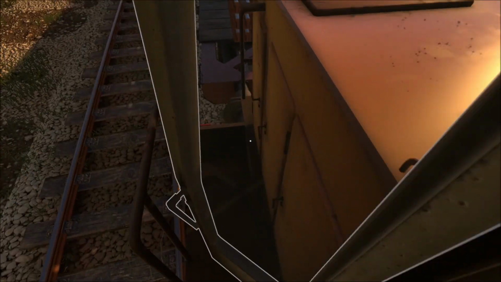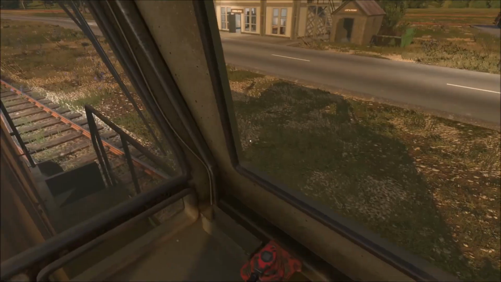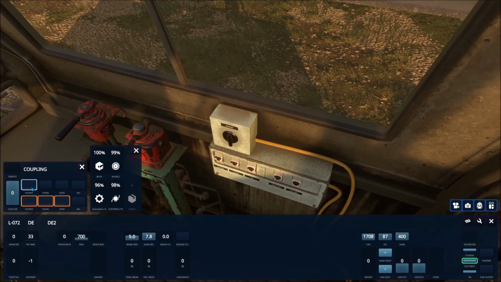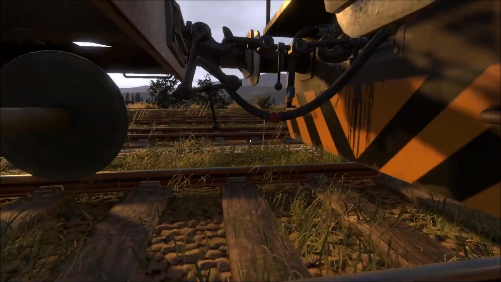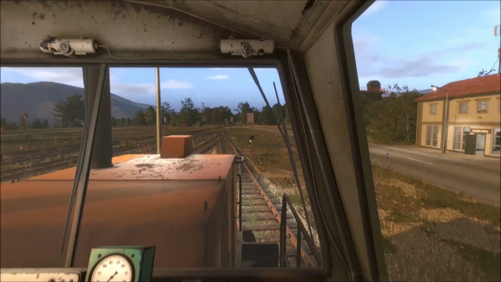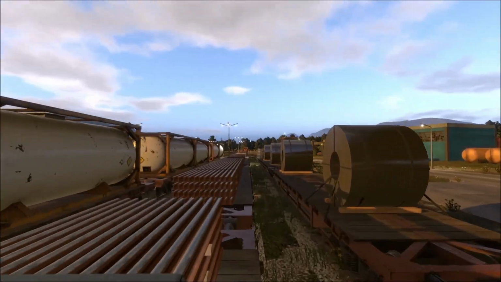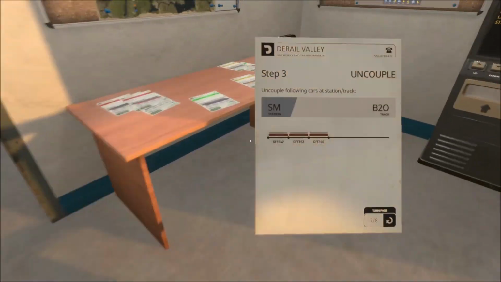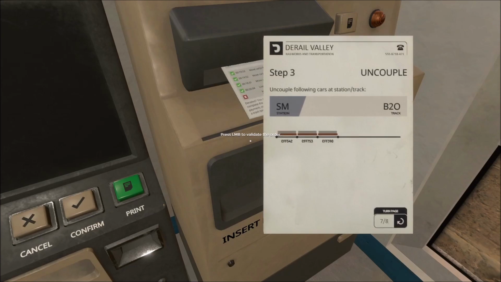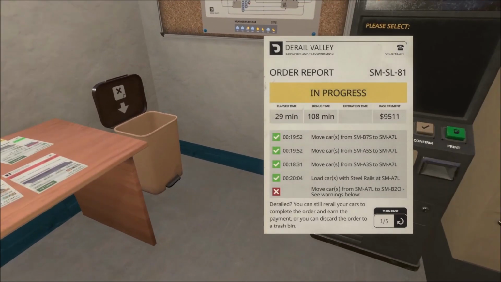Alright, and now we'll head out. It's quicker if we can just stay in here and then press Alt. Couple. So it should be coupled now, I think. And then we just have to reverse back. Come on, surely this has got to be in by now. Oh, this is B20, right? Come on. Are we not in B20?